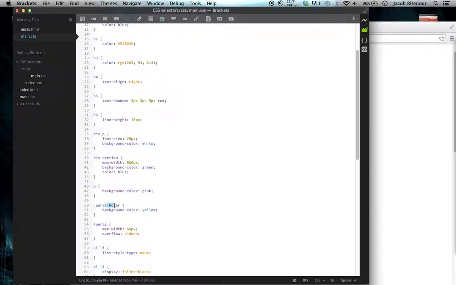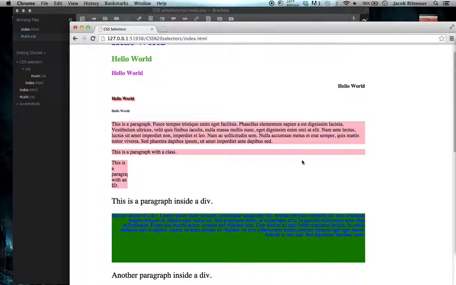Now this is called a pseudo class. Okay, it's called a hover effect. Whenever you go over it, it's going to change it to yellow or whatever color you put in here. So like if I go here and I hover over the line, it changes it to yellow. Alright, now this area right here has a couple of different things going on.